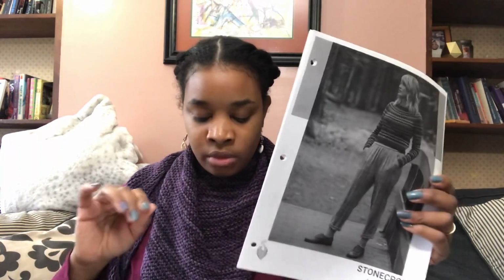The next sweater that I'm going to show you is called the Stonecrop Sweater, and this one is by Drea Renee Knits. It's knit from the top down, and it's full of texture, and apparently it's an easy to remember color work. So it comes in 9 different sizes. It uses fingering weight yarn, which I'm not really a fan of, but I'll do it for this sweater because this sweater is just that beautiful.